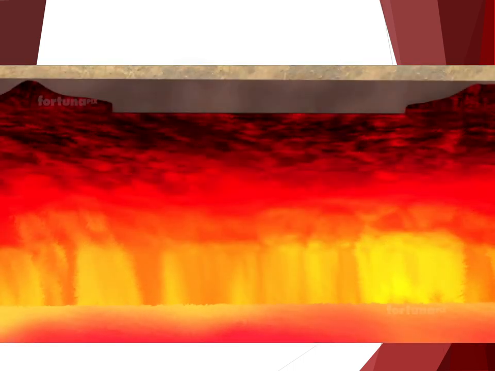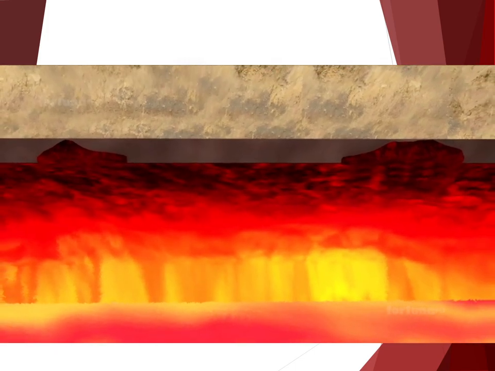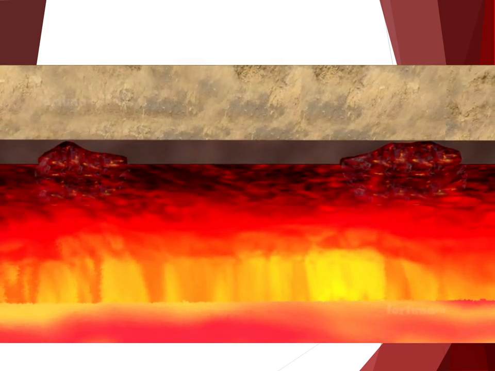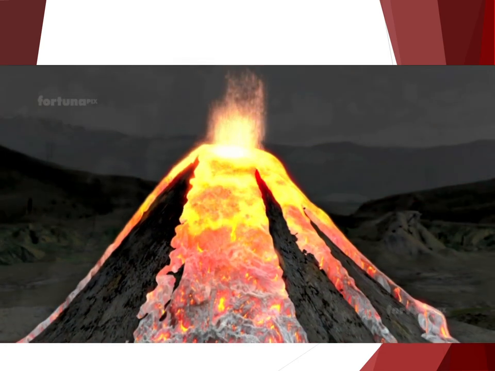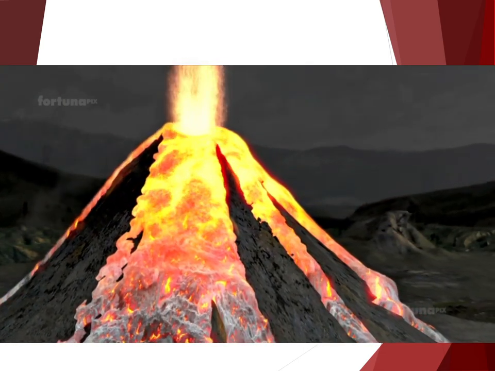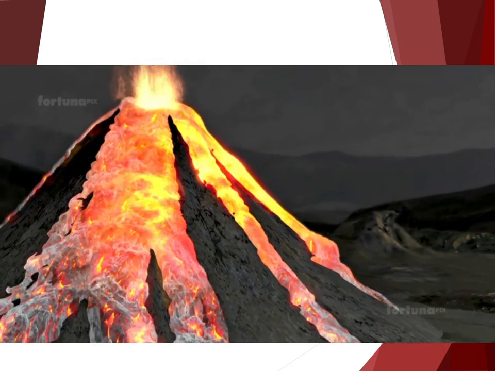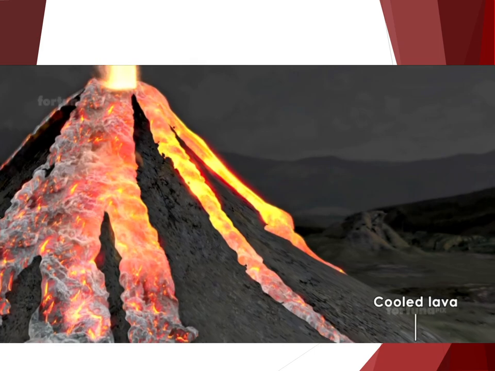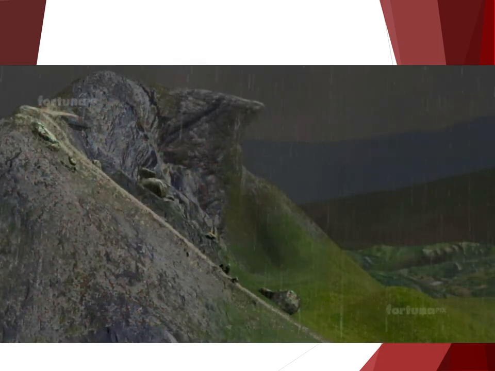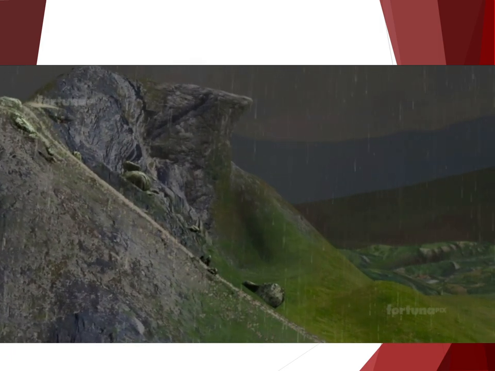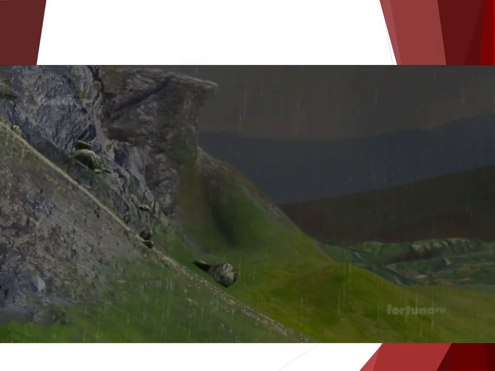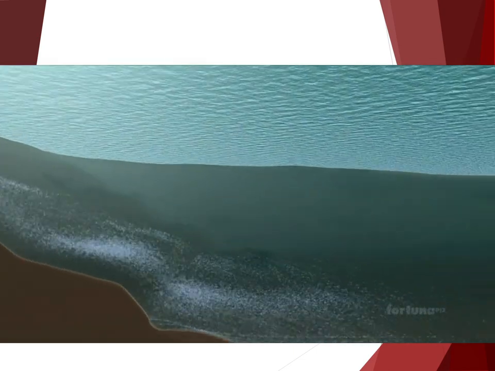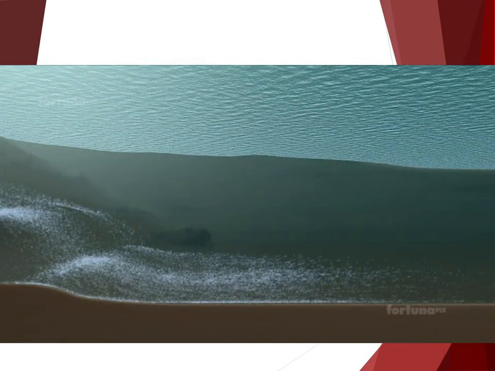Let's look at the process of the rock cycle beginning with igneous rocks, those which are formed from cooled magma. As magma underneath Earth's layers slowly cools, it will form igneous rocks. This same magma can also erupt from volcanoes in the form of lava. The cooled lava will also form igneous rocks. Meanwhile, the constantly moving wind and rain will weather rocks on Earth's surface, leaving behind much smaller pieces of debris. These small pieces will be carried to another place and settle there as sediment.